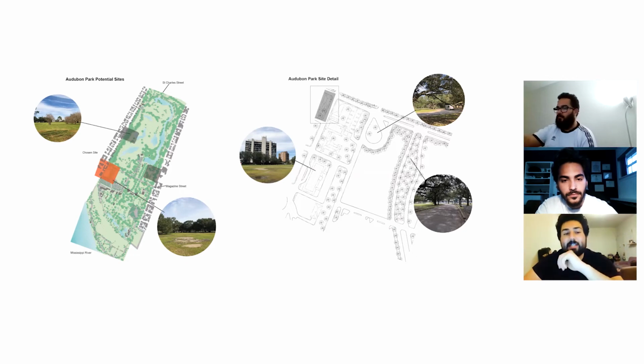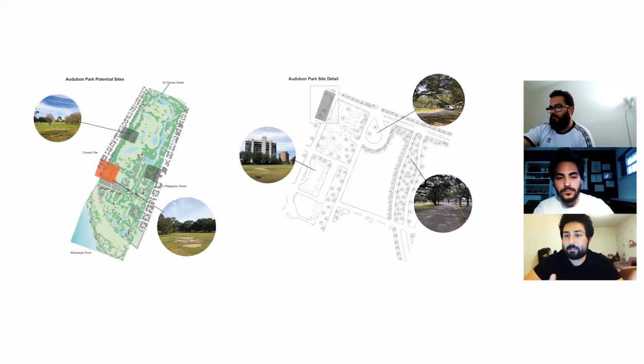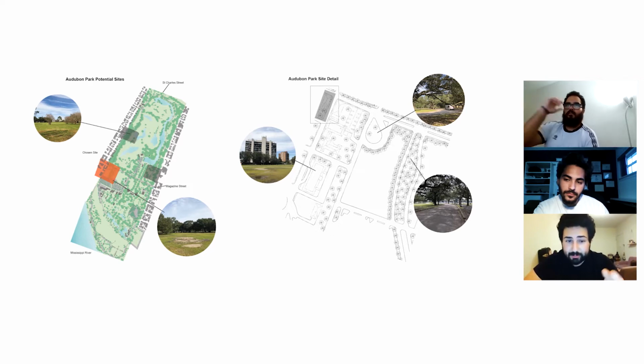So selecting a site, this being a kindergarten and all, we thought that it was best to focus on a site that's in proximity to the zoo, and maybe build some sort of relationship with the zoo, allow the kids to make trips there, visit the animals, study them, come back to school. We selected this big open field of grass that's located off to one edge, so it's easy to access, doesn't create traffic of people coming in, and it already has a bus loop there to drop off for the zoo, which could be doubled as the school bus loop.